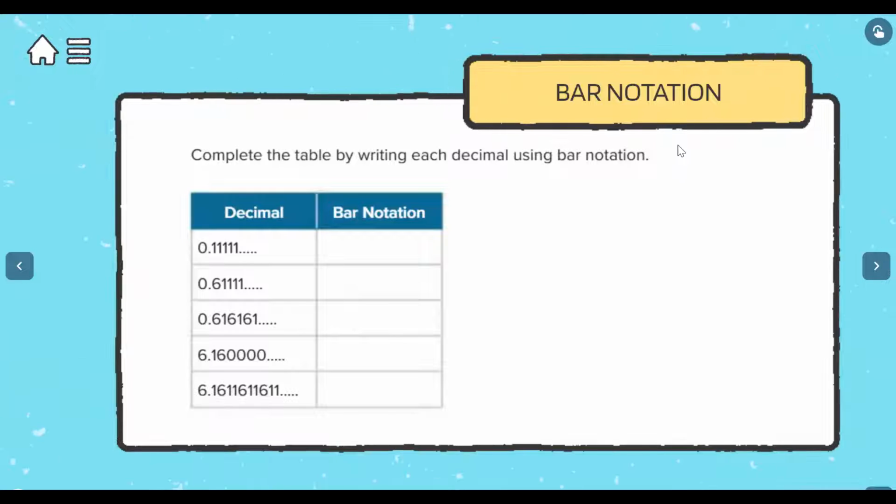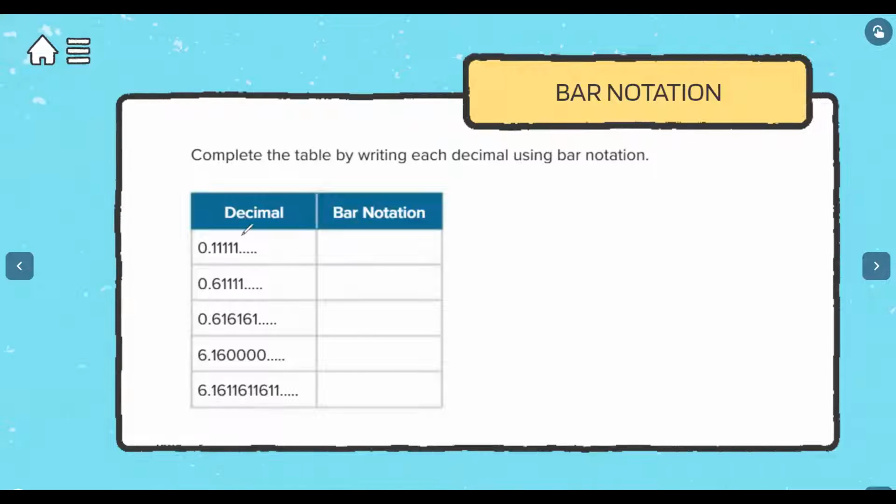Okay, so as you were saying, every time we divide a fraction, we get a decimal. But sometimes those decimals repeat, they don't end. So that's where we use bar notation. Let me explain what bar notation is. Bar notation is a symbol in which we put a bar over the number that repeats.